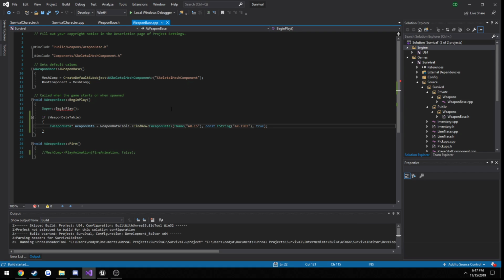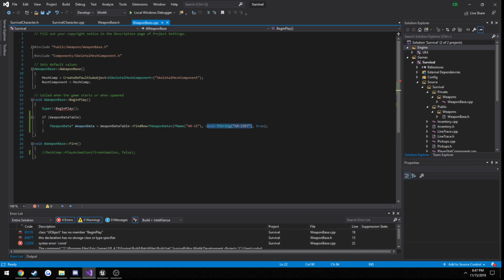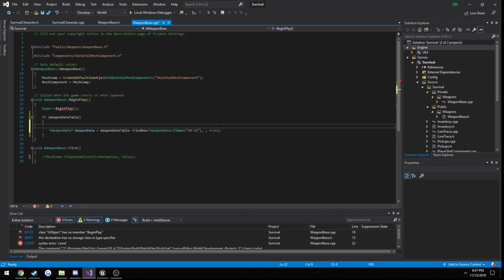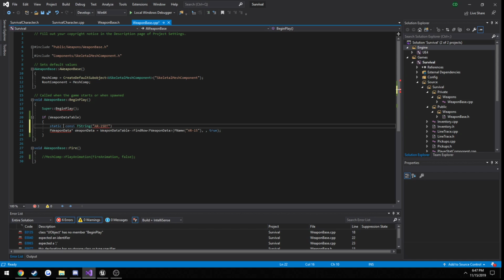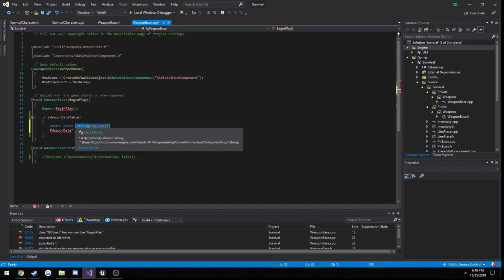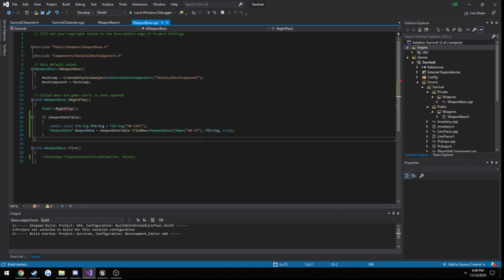Alright, going to go ahead and build, and we can actually store this in our header, so I'm going to copy it. Alright, I guess we cannot do that inside of there, so let's do a new one, static const FString, actually I can just copy this, FString, and just set it equal to that. Alright, does that fix it? It seems to.